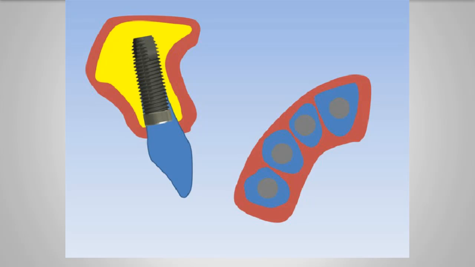Sometimes we just take the impression and send it to the lab, and the lab will then sometimes carve out some soft tissue and develop that contour for us. Then when we go to insert the restoration, the patient says, ow, as we're now suddenly blanching their tissue. I much prefer to delicately and slowly develop that tissue over time with a provisional restoration, and then capture that information and send it to the lab so we have more anatomic contours. But that takes time and it takes money.